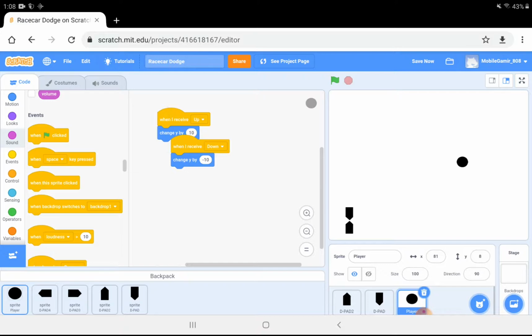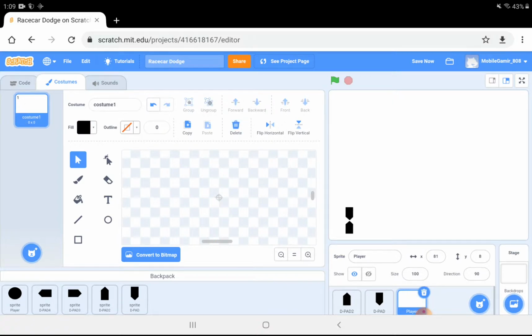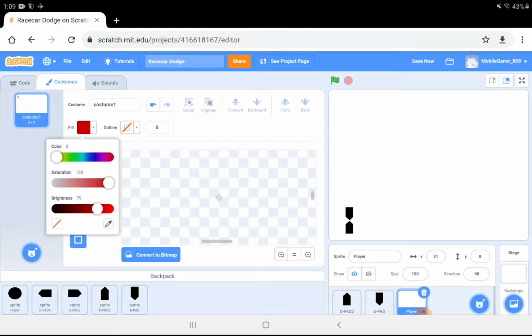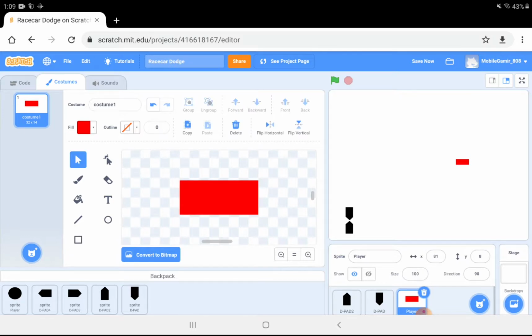Now we're going to make our car with the player. So I'm just going to make a quick one. It's just going to be a red rectangle. I will change this up in between episodes. So we're going to have our player here.